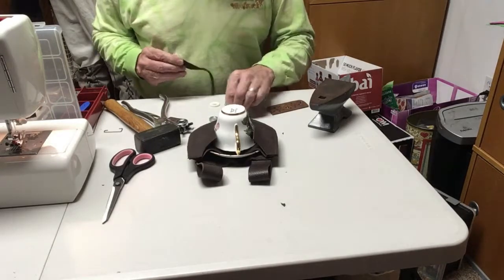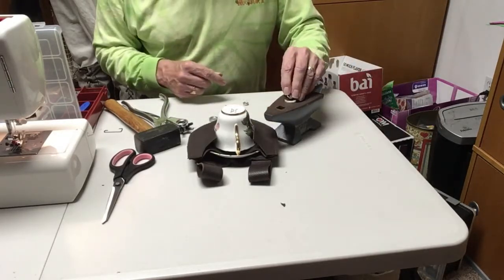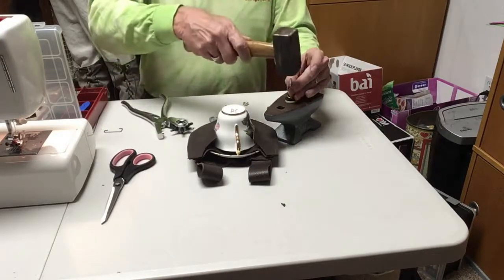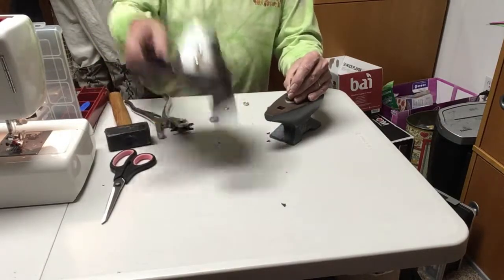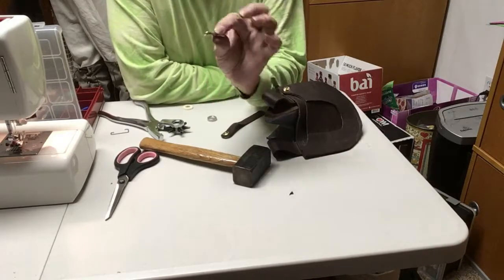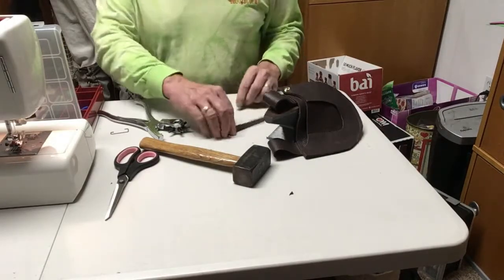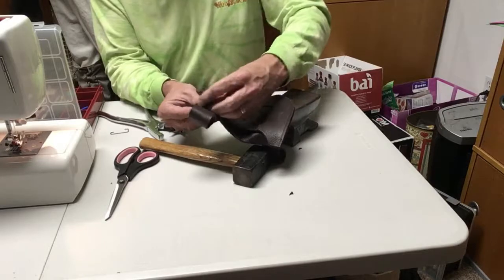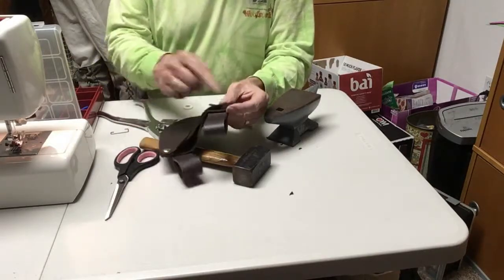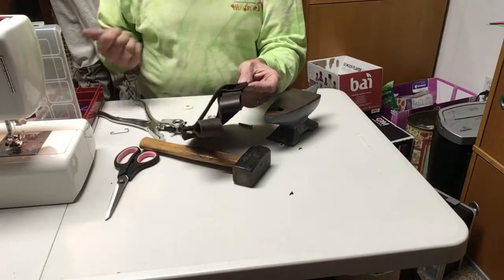Setting snaps is pretty simple. I used my leather punch to put a hole in the end of my strap — it only has to be big enough to take the stem of the top portion of the snap. That pushes through, and then this is the top part of the snap that goes with that. My kit came with a little plastic piece to protect the back, and then a little piece that is going to spread out the center of that to make it like a rivet. I'm going to move my bone china cup and saucer before I start beating near it. It works better when you use the correct anvil — this is the actual punch that goes onto it. That little mushroom head rolls it over nicely. I did the bottom, I did the top, and now the two pieces just snap together. The reason I do those is it's a lot easier to get this end pinned in place than the snaps. Now I can line these up, punch it, and put in a screw post.